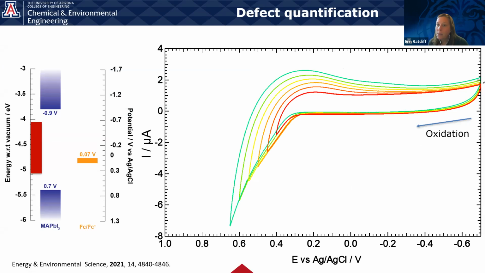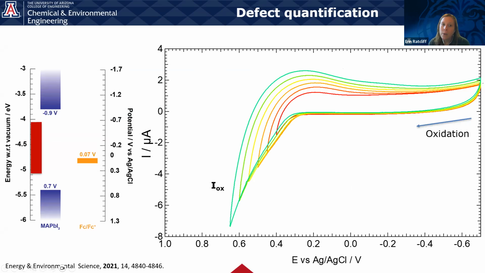And what we can readily observe is now a couple of different key features. The first is that we have an increase with each potential window in our oxidation current, which is indicative of starting to observe more and more states near the valence band that are participating in some sort of oxidation event. All right. The second thing that we observe up here is now this increase in cathodic currents, which are associated with defects. And I'll show you why in a minute.